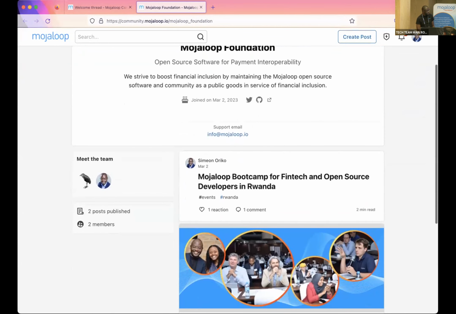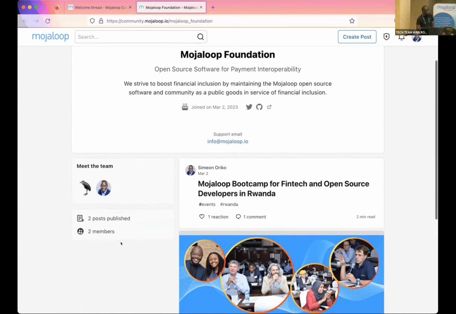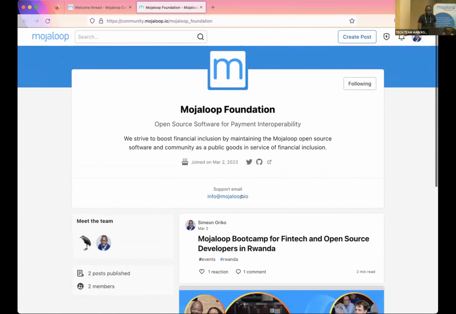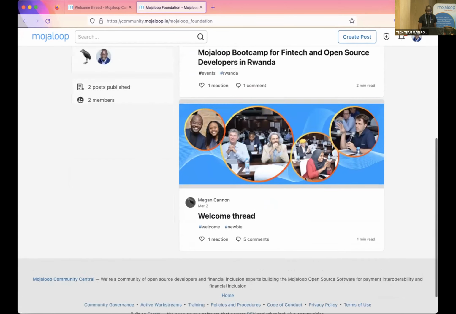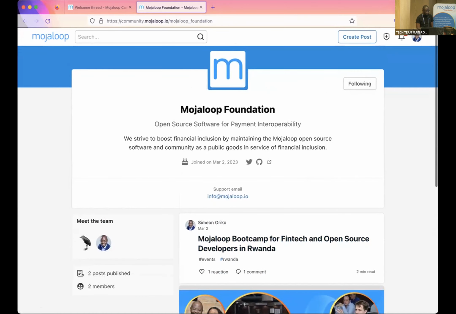And we can add people to the team. So here there's Megan, there's myself. We can see the number of posts published. So if you wanted to, you could make formal announcements using your organizational page. And you have details in there, your Slack, your GitHub, your emails, how to reach out, and the 2 pages that are in there, which is great.